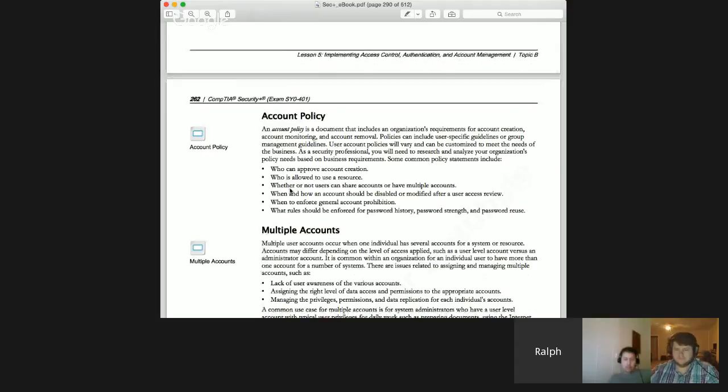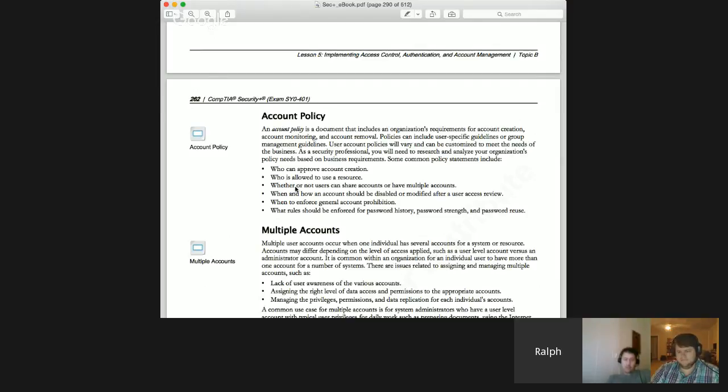A classic example of admins is that most admins need to have multiple accounts. I'd say it's a best practice. I might have an account named Ralph that I use to log on with just standard domain user access. And then when I need to do things as an administrator, I log on to an account named maybe ralph.adm, for admin. It's definitely a best practice to do that. If you're not, then you're creating no separation, so if your one account gets compromised, it's got too high a level of access. Does that make sense?